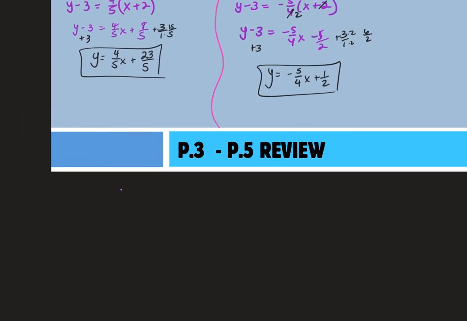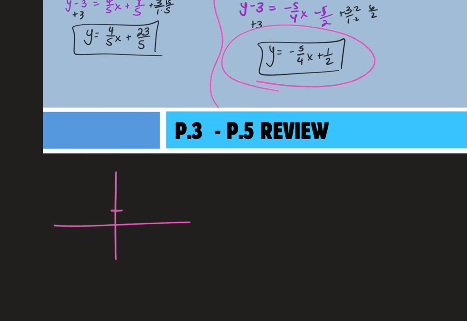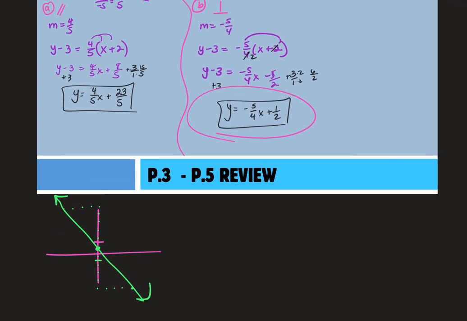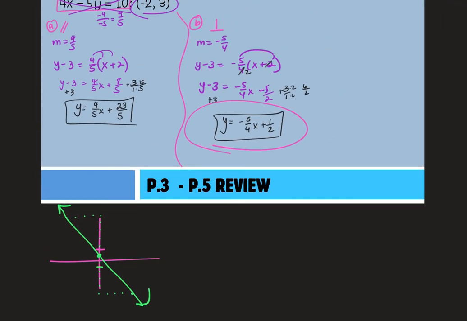It's going to say graph it on the... So if I'm just going to pick one. But if I was to graph that one, I'd go up to the half mark, and then negative 5/4 is down. So 1, 2, 3, 4, 5, and then over 1, 2, 3, 4. Or you could go up 1, 2, 3, 4, 5, and left 4. Either way, you want to be able to draw your line. Again, if it said to graph both, I'd graph both, but I'm just showing an example of what it would look like.